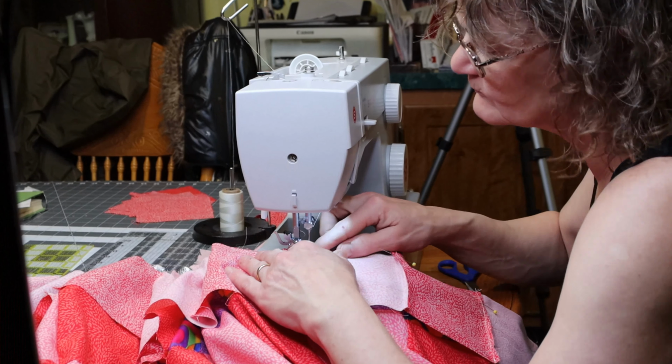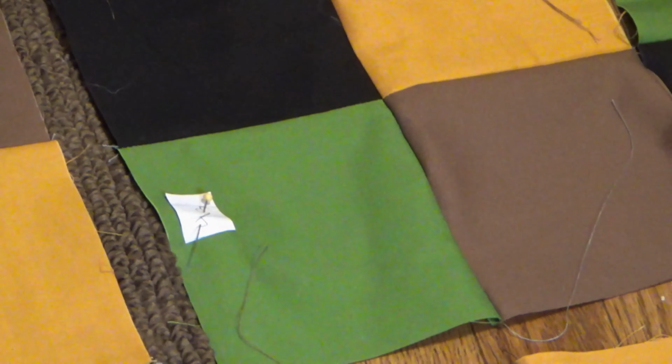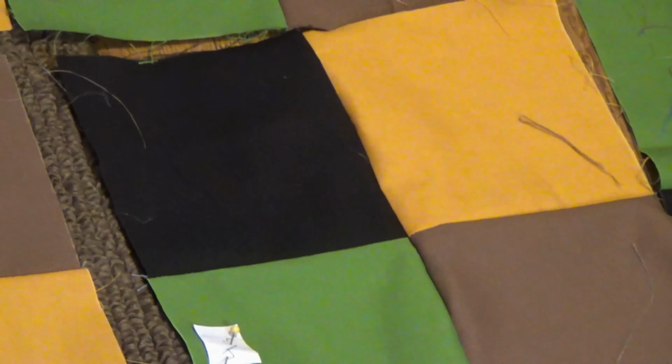Notice how she lays everything out on the floor first. This is so she can get the tiles arranged the way she wants them. Each one of those little squares is 4 inches by 4 inches, which she cuts out of a giant sheet of material. Then she sews 4 little squares together. She sews them all together, and it forms like a 9-inch square. Then she takes all of those 9-inch squares.